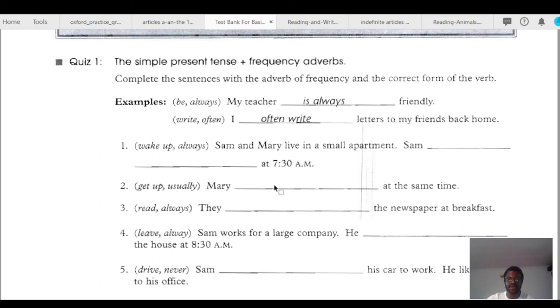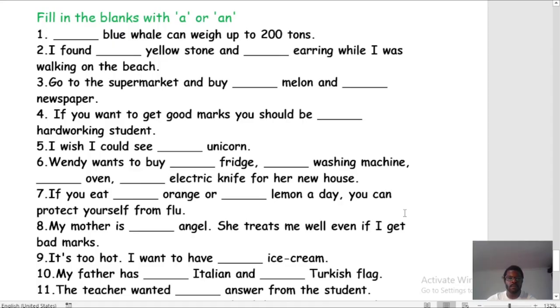So we're going to do this on your own, and we'll do the review together when you join me at the Zoom meeting. I think that's going to be all for today. One more thing, please. This is going to be maybe your homework. You have to fill in the blank with A or N. After watching the video, you must have known when to use A and when to use N. So you have to look at all this from number 1 to number 11 and be able to deal with it. Say, is it A or N?